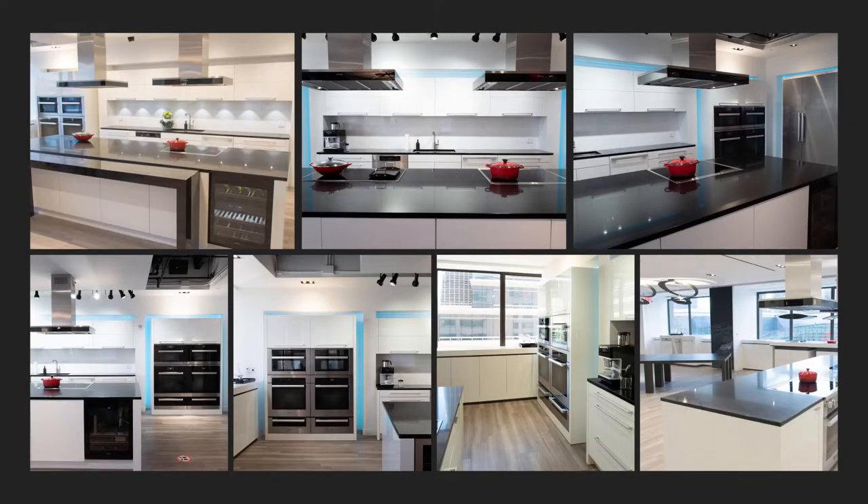One limitation we have is that the shoot has to be at the Miele showroom. Although it's a limitation, it is a whole other level of stress to find a location on your own, so sometimes it's just nice that the location is already set. The next step would be to go to the showroom and scout some photos. When you're scouting a location, you really have to imagine what you're going to shoot. My priority for the shoot was the shot of the chef — so where is the portrait going to be, and can we incorporate the oven into that angle?